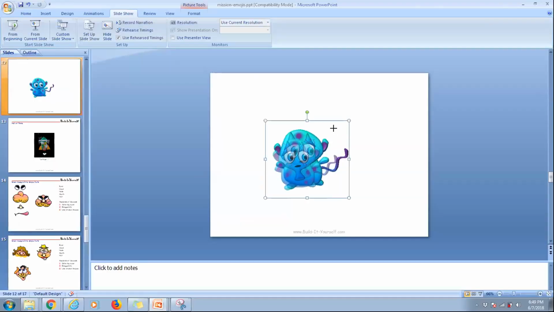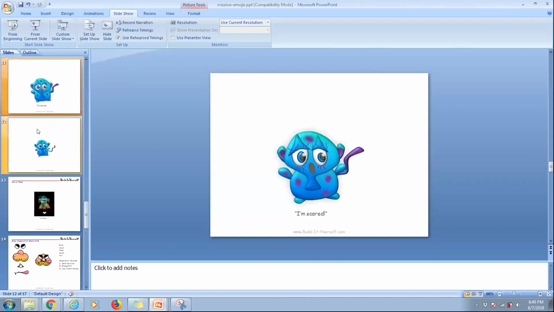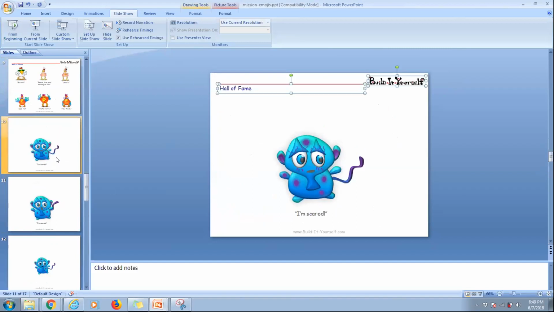And then if you write an email, you can insert picture and then search for your animated GIF, and you can insert it at the bottom of your emails.